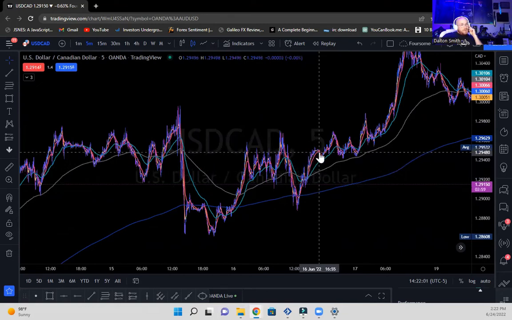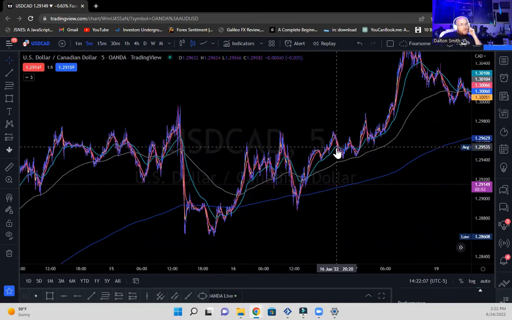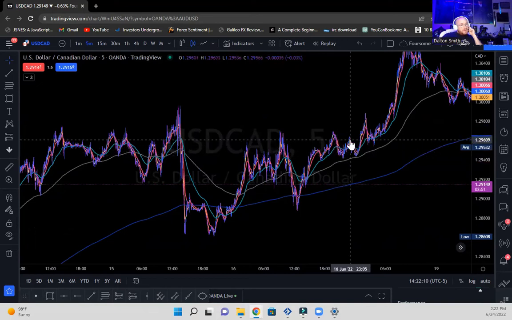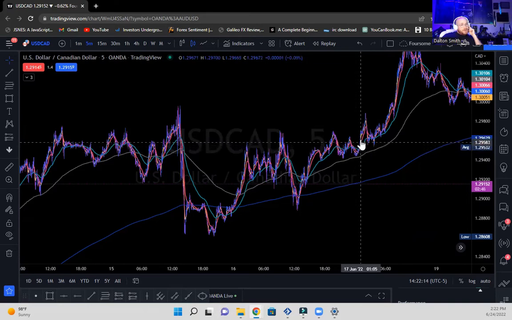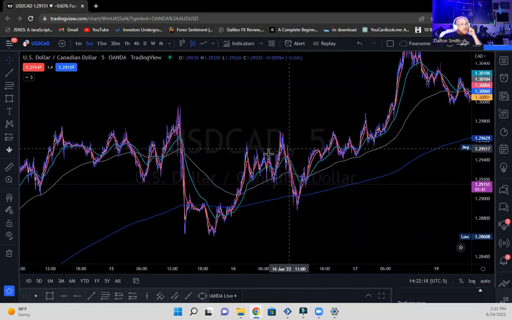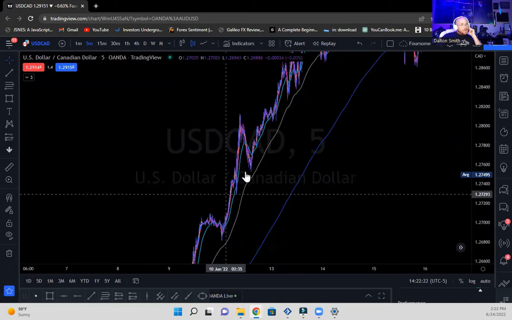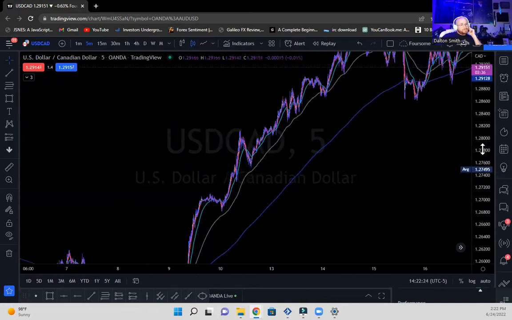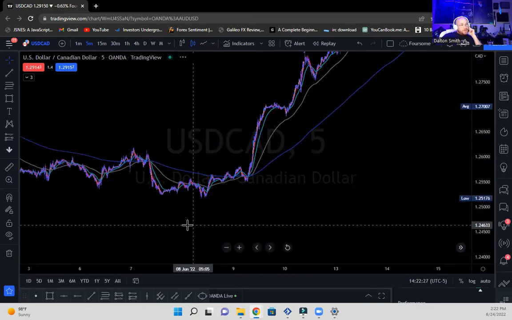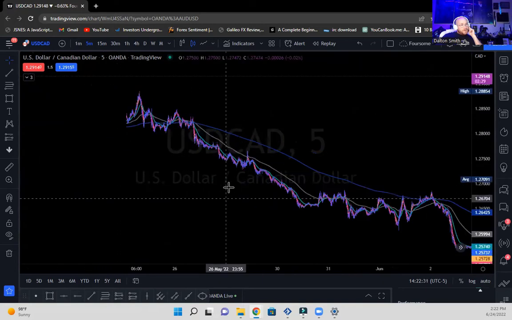Once we go horizontal and cross through, I'm out of the trade. Reject off the 50, get back into the trade. We cross, get out of the trade. This is a potential entry here. You'd have to check maybe 1 or 2 other indicators. Here's another good trade right here. And then of course, this is what we're looking for, the big boys here. This works the same way on a sell. Look at that big old buy. You can trade that 50 all the way up. It's a really powerful way to trade, guys. Very simple, very easy.